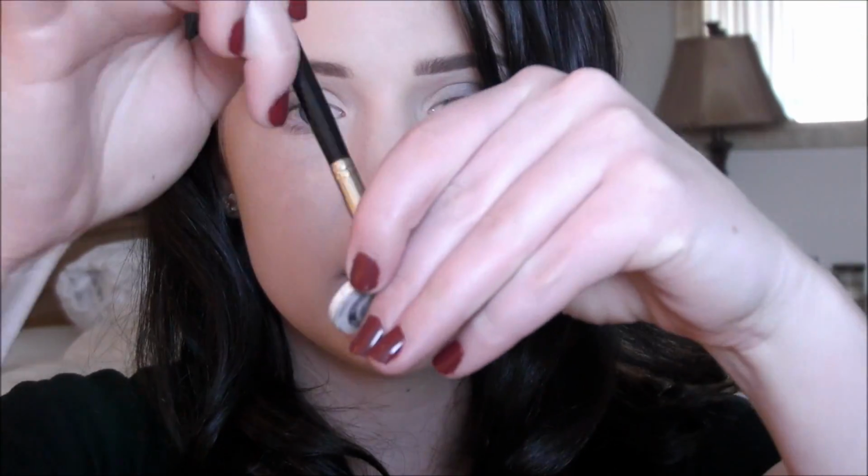And then even though there's a little left on here, that's okay. I'm going to go back with the vanilla and just blend it all out, which is what this brush is so great at. It just kind of softens everything, giving you a seamless finish.